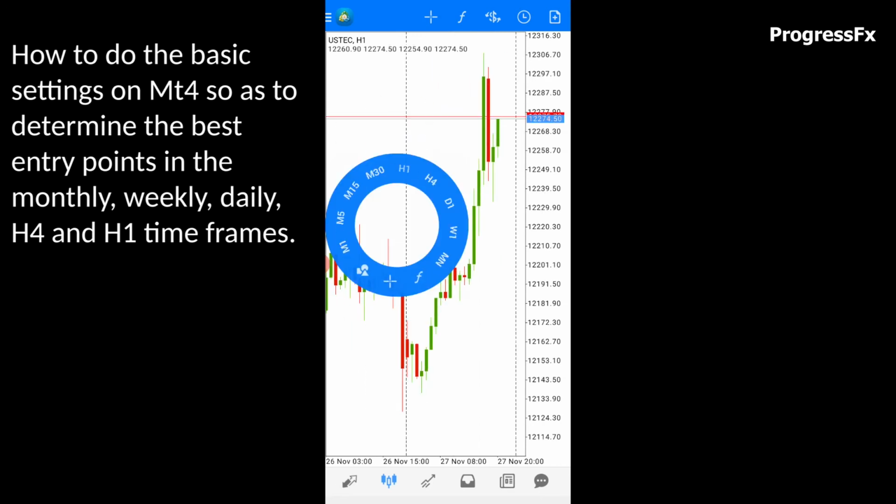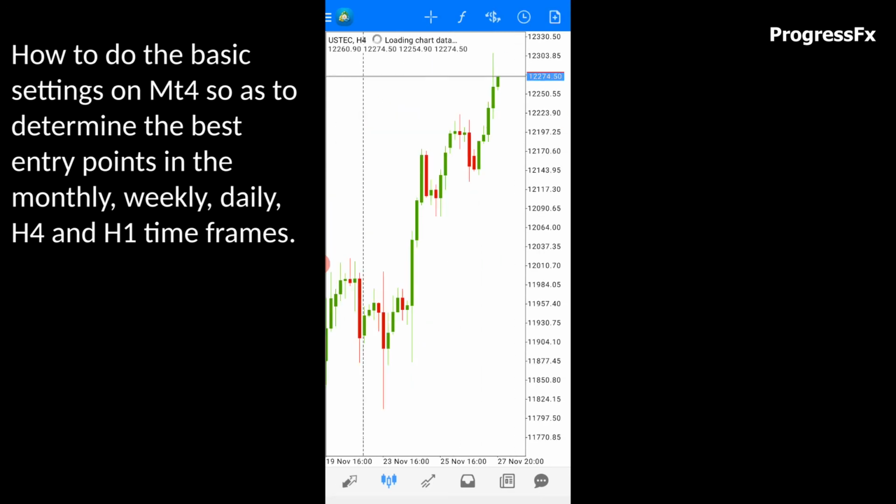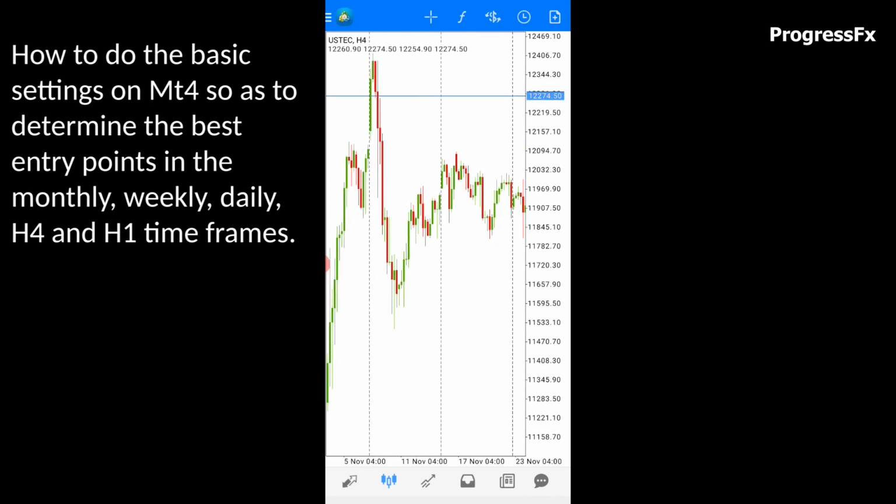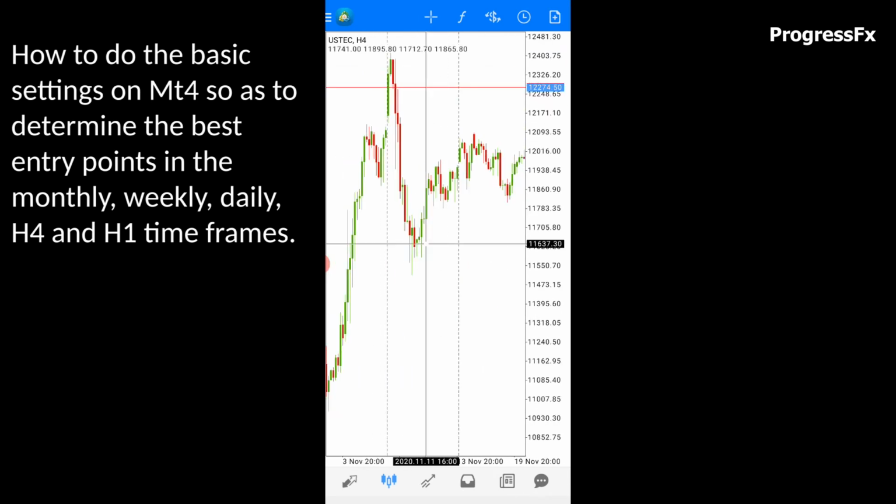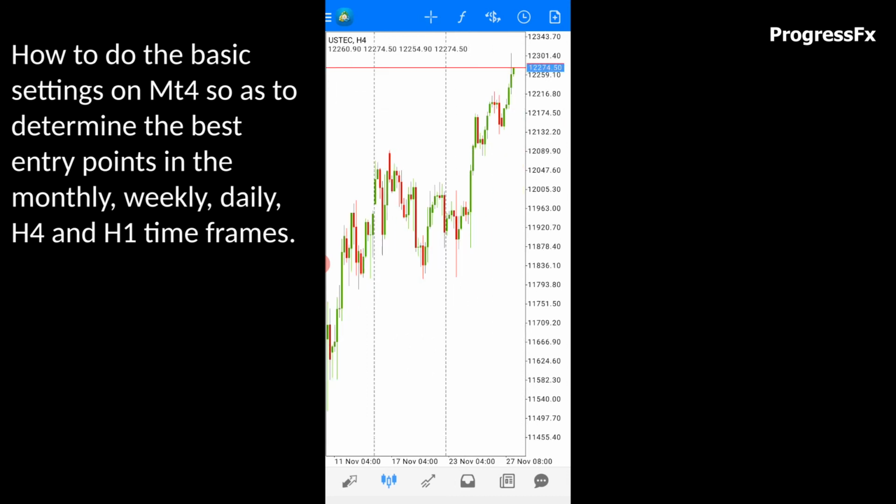If you go to the 4-hour candlestick, it is also showing where the price of the market closed the previous day, opened the next week, then closed the same day, opened the next day like that. The previous week or the same week, open the next week like that.